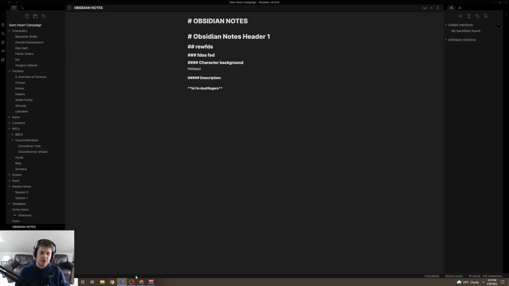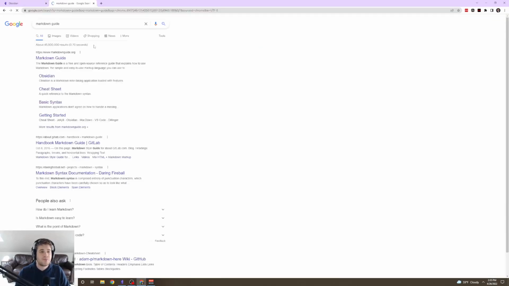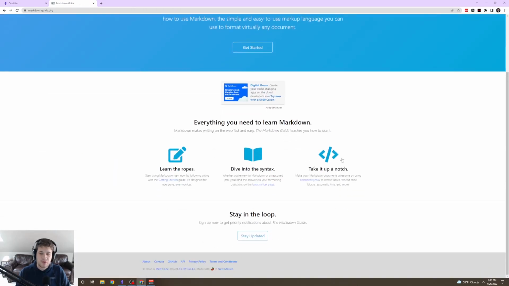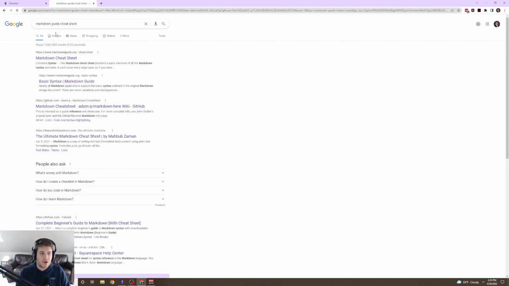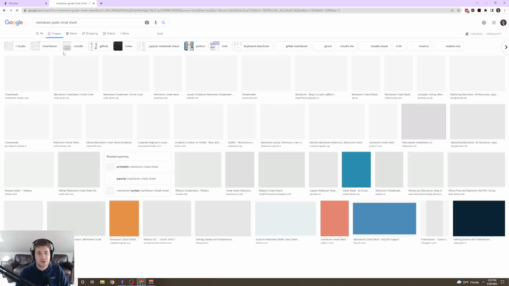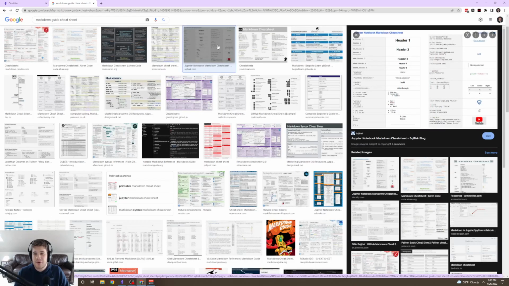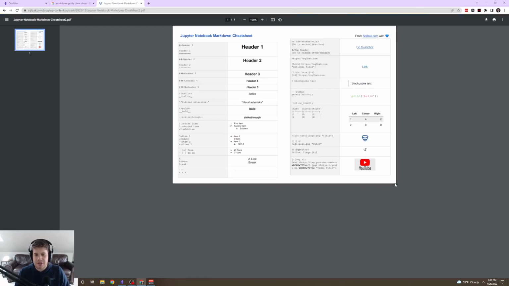So again, that's Markdown. You can look up Markdown cheat sheets. I will show that briefly here. This is a Markdown guide, actually, Obsidian seems to be under it, which is kind of cool. And probably the best way is actually just the cheat sheet. You can find these all over images on Google. Use whichever one you want. Print it out for reference. Reference it in the sides here. I'm trying to find a better one. Here's a decent one. And I'll put a link to this in the YouTube description. You can find lots of references for this online.